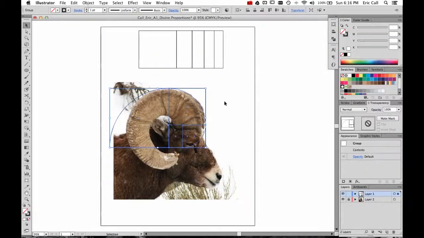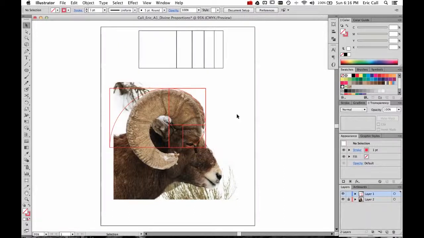I want to make this more visible, so I'm going to make the stroke color red. And you can see that the eye corresponds almost perfectly with the curve of these horns.